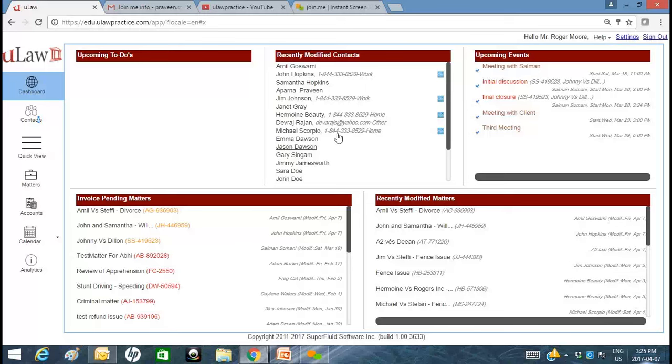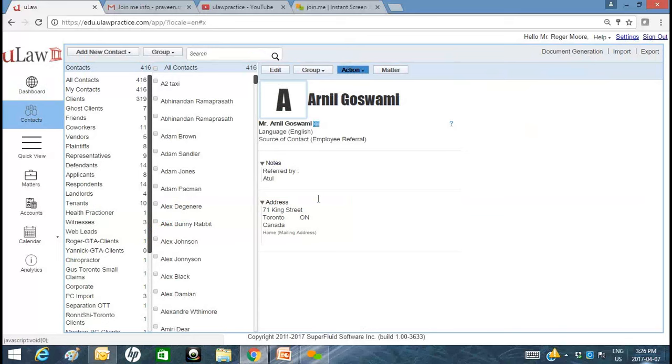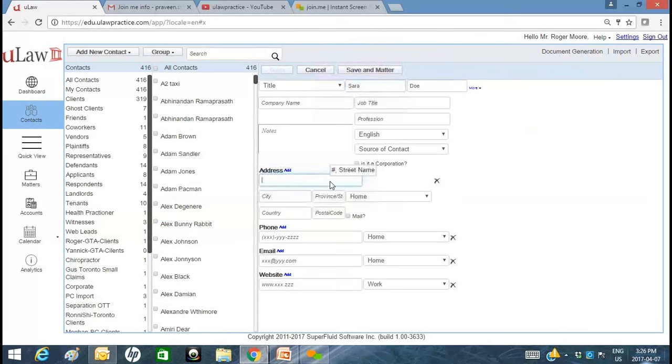And again, this is a configurable landing page or a dashboard, and we use our settings obviously to customize this experience for each firm. But in terms of saving time and being efficient, if you look at the modified contacts, it's as easy as clicking on Sarah's information to jump right into her contact, so that whether it's a client intake or just adding some additional information to that account, just makes it that much more simpler. Okay?